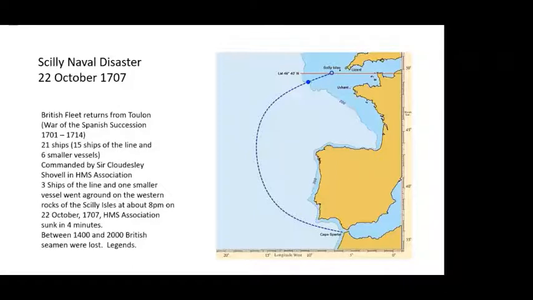Now, if you look, let me just get my pointer. They had a position roundabout over there when they crossed the 100-fathom line, 200-meter line, which they sounded, and they knew how deep the water was, and they knew approximately where they were. They managed to get another sight later on, and a latitude of 49°40' north. And that gave them the idea that they were in line with the entrance of the channel.